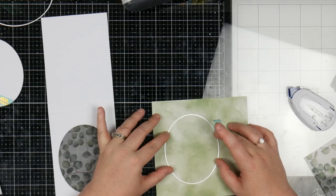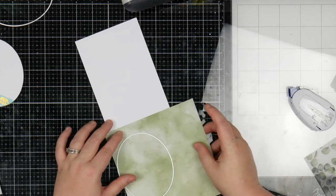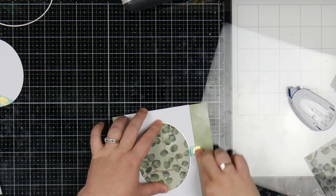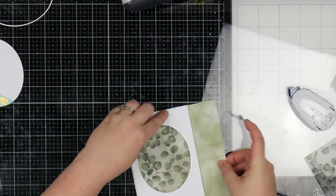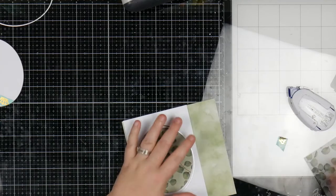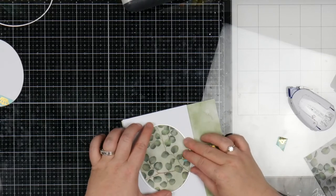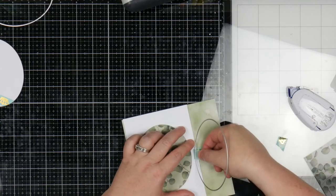I'm squidging that into the spot and just using the washi tape to hold that down. Let's just squidge over a little bit because if I can avoid wasting any of it, I'm going to. So again, I'm putting that back in its little spot — you'll feel it, it'll pop straight in. The hardest part is honestly keeping it on the bit of washi tape. I think I've got that there. So then I can take out the card and stick that back down. I'm hoping that that works — I can't guarantee it, but I'm going to give it a try. Scared doing it on the only bit of that paper that I have, but if I mess it up I've got other paper I can use.